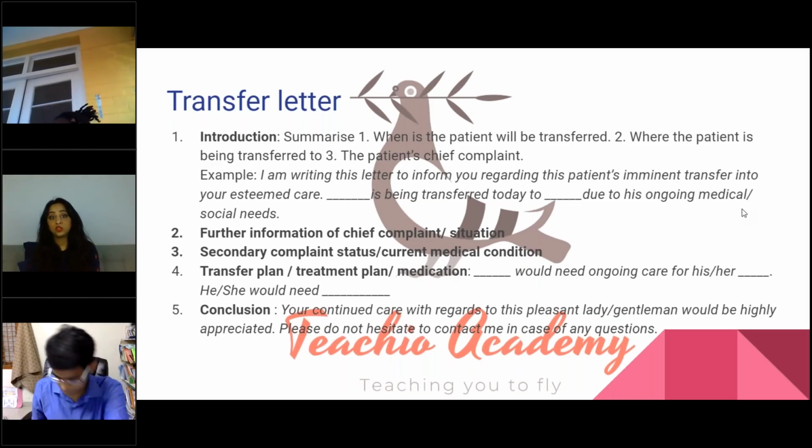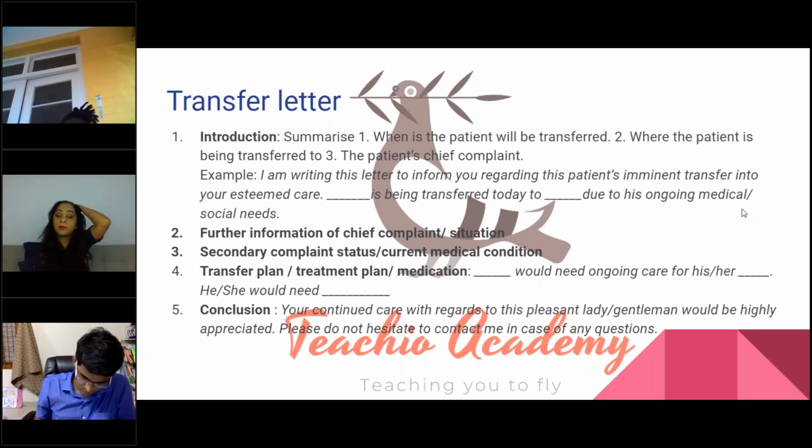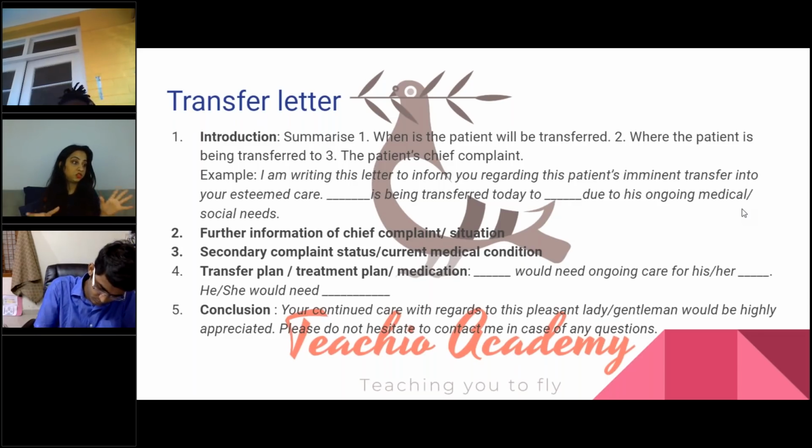Then you write about further information of the chief complaint. For nurses, let's try to give a background to this patient. This is a very common example that we get in our hospitals quite a lot, especially in geriatrics: you get a patient who's come to you with recurrent falls, and then the physio team saw this patient in the hospital and they feel like he won't be able to manage at home again. Then you transfer this patient to a care home or to a nursing home. Because this patient earlier stayed at home and now he's going to a care home, this is going to be a transfer letter.